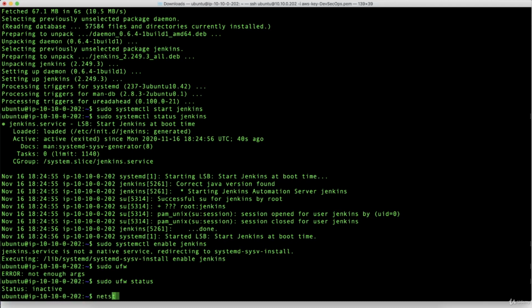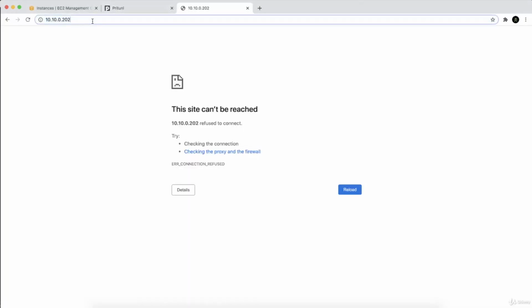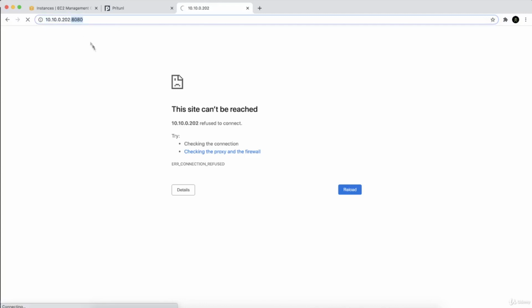So if I type netstat -ntlp, and by the way, n means numerical, l that they are listening, t the TCP, and p is port, you can see that it is opened from anywhere on port 8080. So on port 80 it is not working. So if I type 8080 like this, now you can see that it is still not working. And why is that? Well, did we open that in the security group? Ask me, I'm asking you. No, actually we didn't do that.